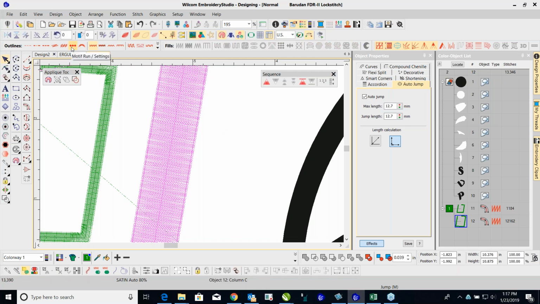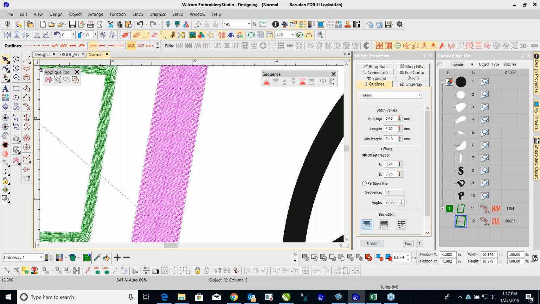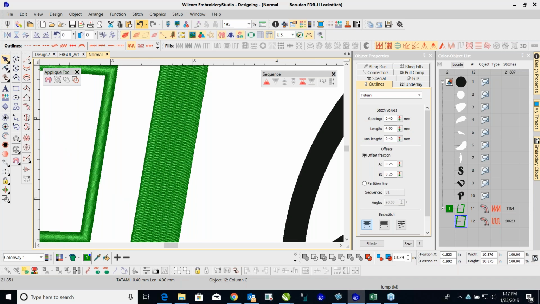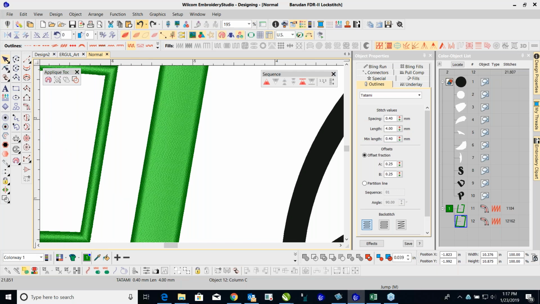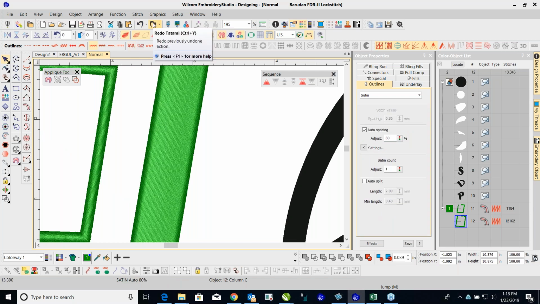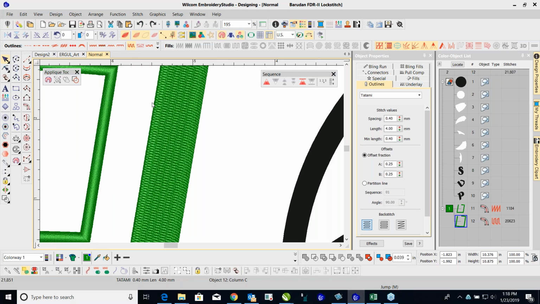Up top here, I'm just showing you this real quick, here's my tatami. I can change it to tatami, and I'm also going to press T for true view to turn it back. I'm going to give you before, and it's a satin, too wide satin stitch here. Now tatami stitches. So in this program, you do have the ability to change the stitch type in the files as you increase the size of the design.